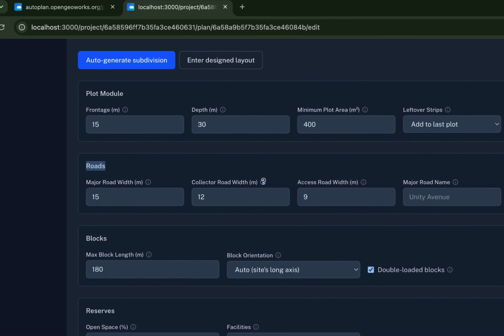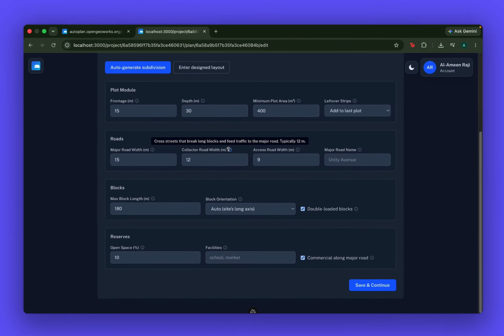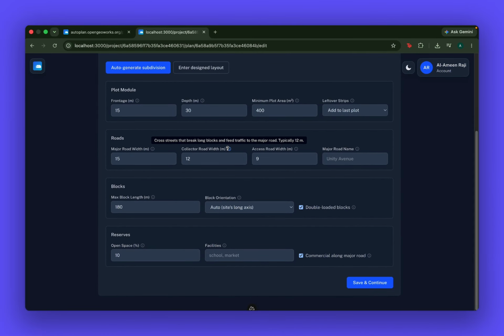Collector roads are cross streets that break long blocks and feed traffic to the major road. The smaller access roads are what every plot fronts onto between blocks, typically 9 meters.